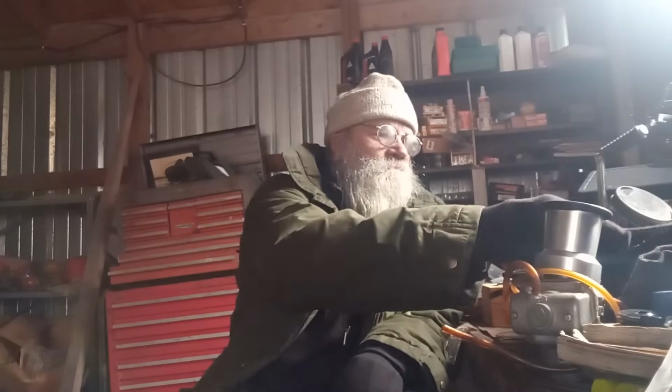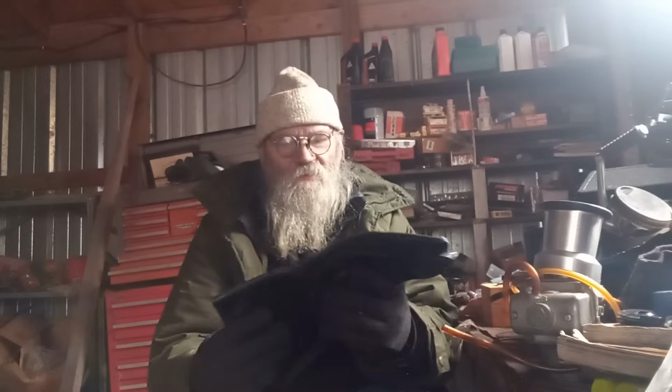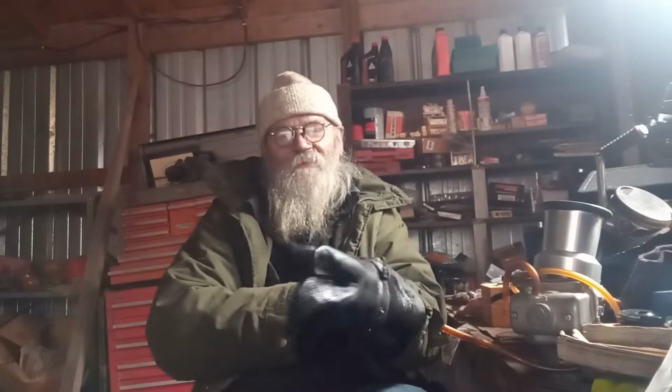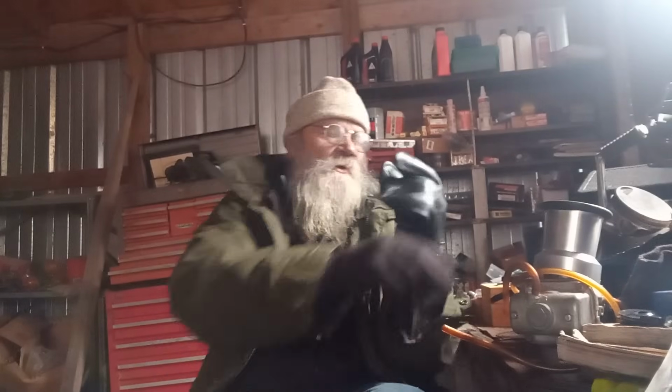But when I was riding motorcycle the other day, it made me think, at one time I had bought these. They are Swedish motorcycle gauntlets. They're this weird thing where you've got like a lobster claw kind of deal. But I figured, by golly, I should throw them on the motorcycle. And I actually tried them, and they are big enough, they fit over the Hydro Hides. So this gives you that little added layer of protection.